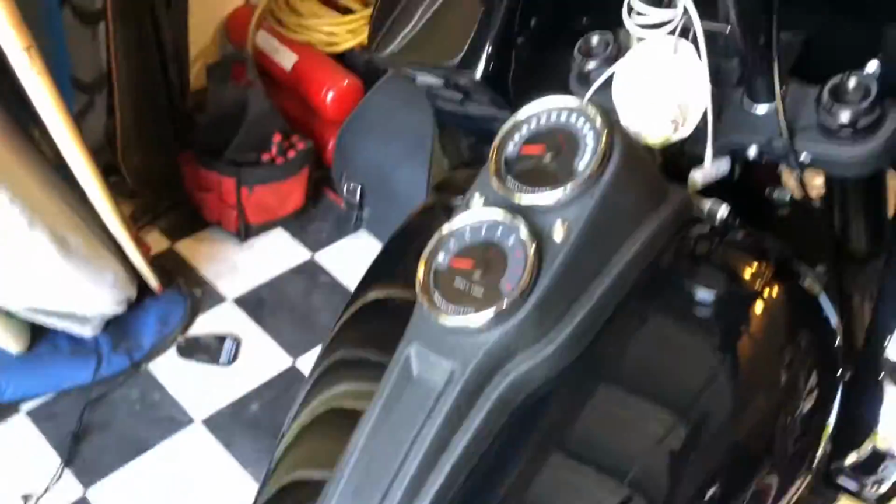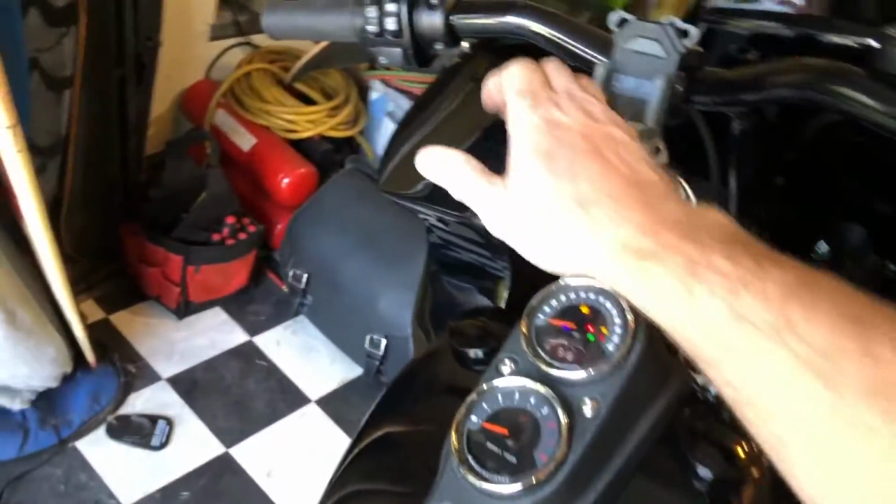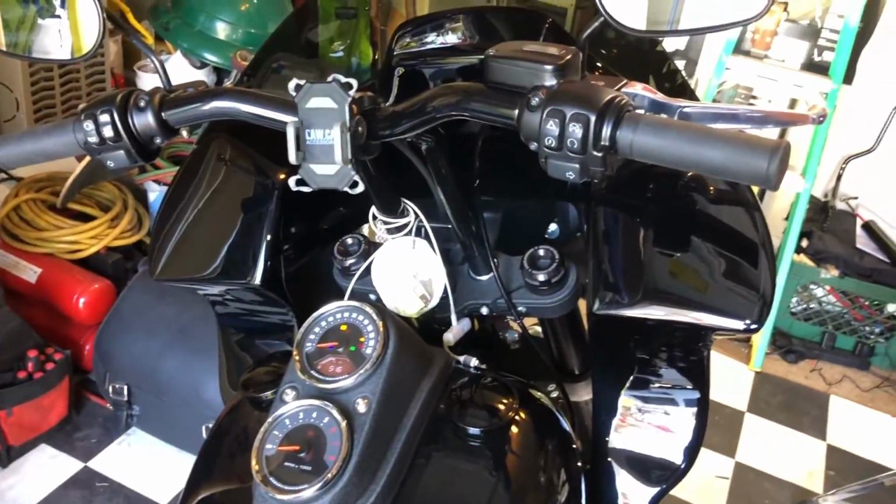Let's see what it sounds like now. See if it sounds more like your dad's Harley-Davidson's horn. Let's see, horn. Yep, that's a horn. Over.